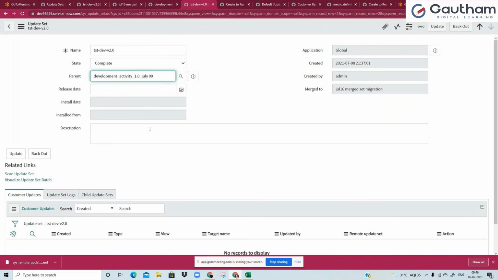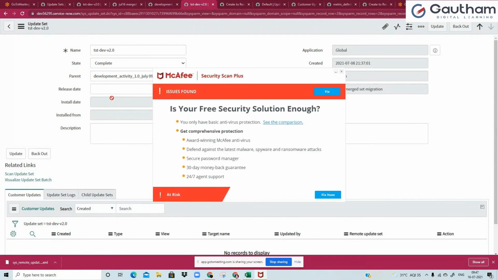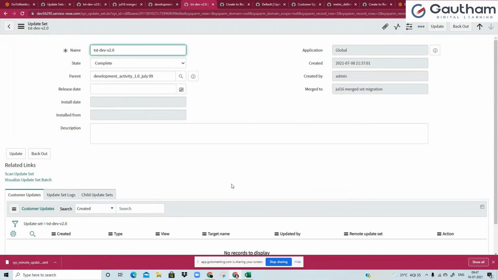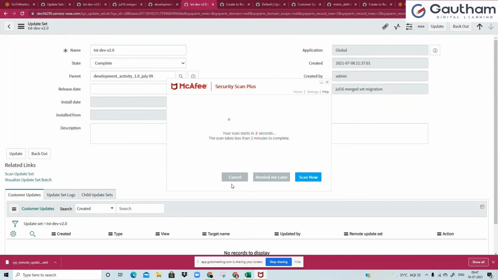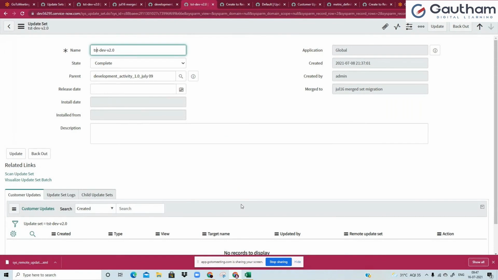I'll repeat again. When you want to take an XML, let us say this entire team is right now working on a workshop, and Joshna is working on the incident form layout, Shushmita is working on client scripts, and Rahim is working on notification, but everything is relevant to incident only. So what I will do is I will go to each one of your 9 or 10 update sets and mark my update set as the parent. Now I need not take an XML backup of every single one of your update sets. Instead, for the parent update set we created, I will take one backup of export update set batch, only that much, and it will contain all the customer updates of all of your work. So this is basically to categorize stuff. You understand the difference between having a parent and how the merging of update sets works, right? Any questions in that regard?